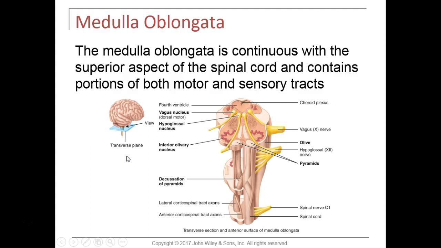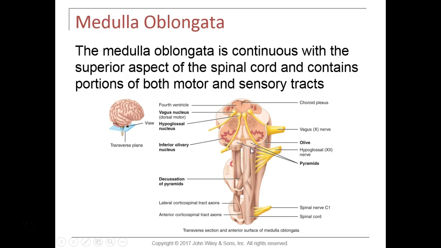The medulla oblongata is continuous with the most superior portion of the spinal cord, which was covered in chapter 13. So extending from the spinal cord up to where the pons would be, which would be right above here, that's called the medulla. Now, the medulla contains a couple of things of interest here. Number one, I'm going to talk about these pyramids. These pyramids right here, or what we call pyramidal tracts, are tracts of motor neurons coming from the cerebral cortex.